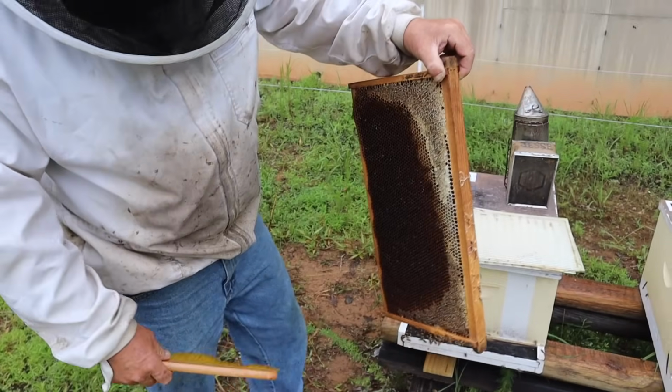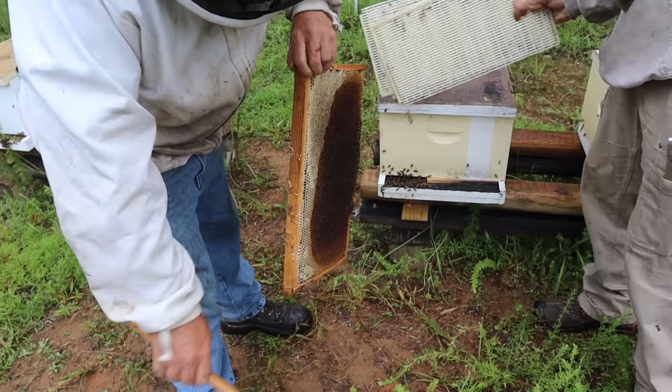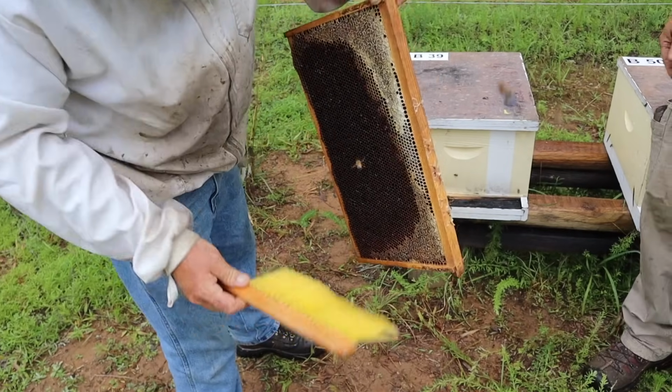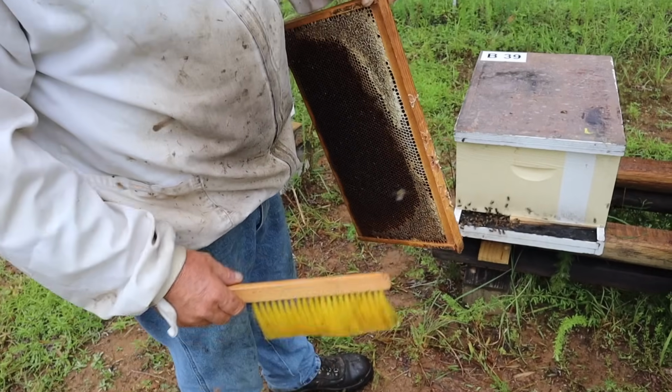Okay. When you're brushing the bees off in a situation like this, you want to use a real bee brush, not a brush made with animal hair. It's important that you're using synthetic bristle brushes because animal hair can really kind of make the bees mad.